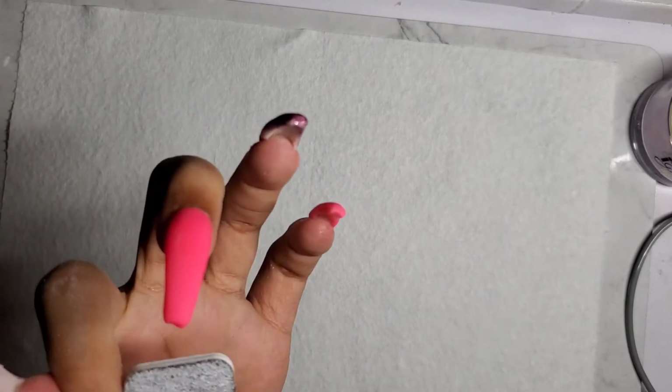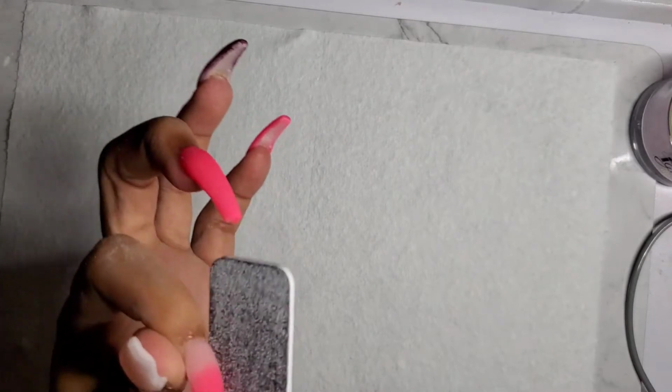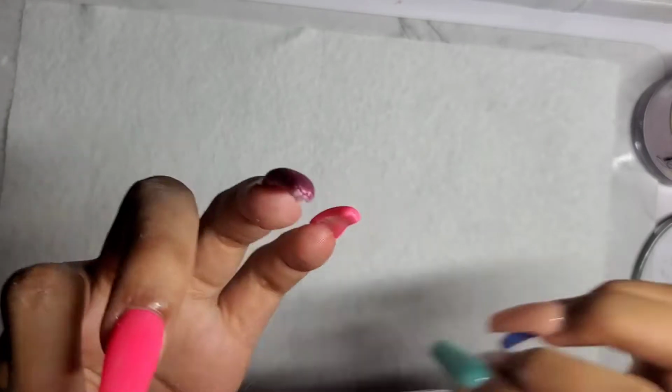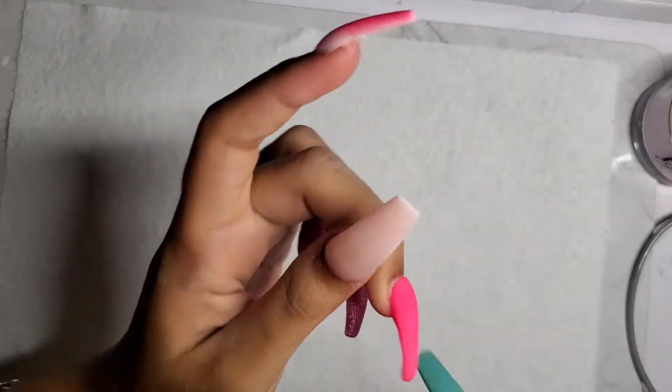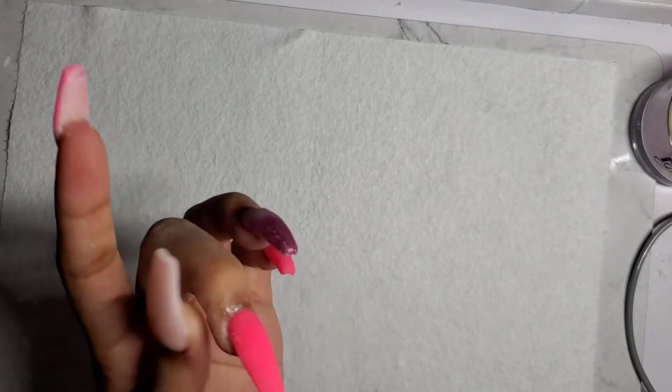But right now I'm just filing the side walls and the free edge to make everything look nice and sharp. And then I will be going over the entire nail with a drill bit. Now that drill bit that I used to remove the gel polish is the same bit I'm going to use after I file. I also got that from Amazon. The brand is Pana.